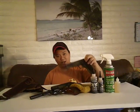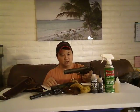And I shoot it. Yes, I take this puppy out and shoot it. It's great. It does awesome groupings. It shoots amazing. I replaced the recoil spring in there. That's one thing you want to keep an eye on. Of course, I kept the other one, all the original parts. But I knew I was going to be shooting it, so I replaced the recoil spring. You don't want to start getting it hammered, do some serious damage. It can be, well, I guess it could be fixed, but then it would take away, I think, the coolness of this piece. If I had to get the frame tack welded or something like that, I don't know, whatever they do. I'm no gunsmith.